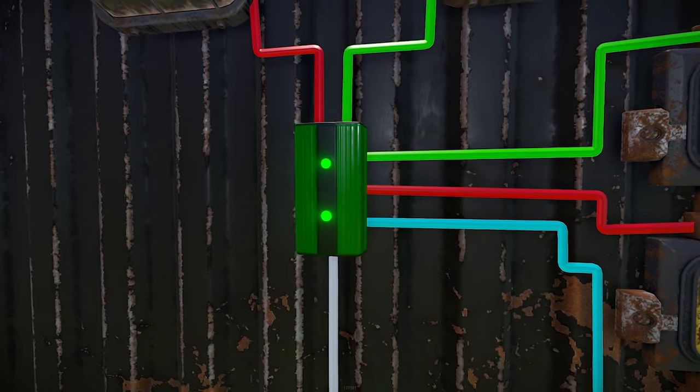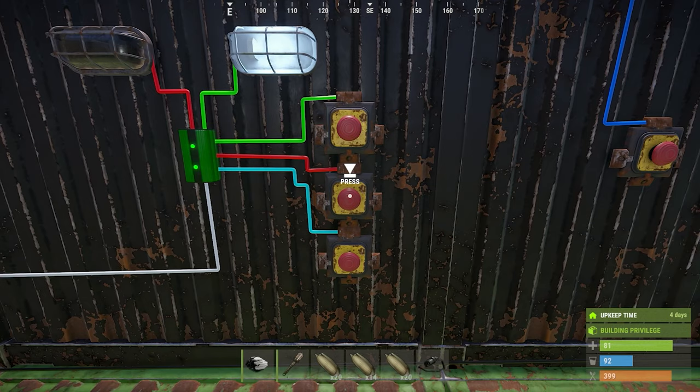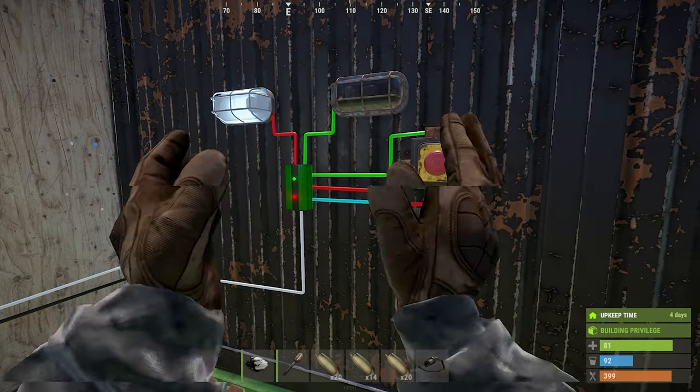You will notice both lights on the cell are now green as well, signifying the cell is in the set position. If you want to go back to the other light, simply hit the middle button to reset the cell back to its original settings.